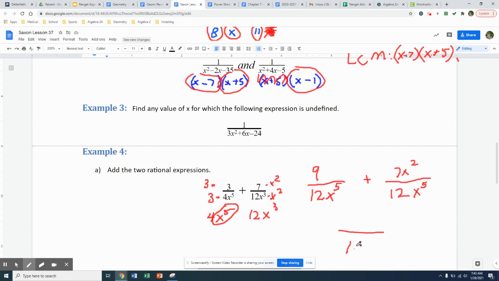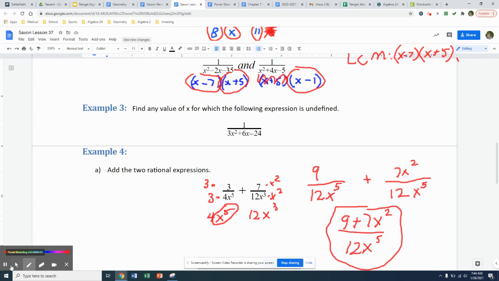Then I can now add those together. My answer, remember from yesterday, is still going to have the exact same denominator. And then your numerator would be 9 plus 7x squared. Since x squared is a different term than the 9, the constant and then a variable, we can't combine those together, but our final result will be 9 plus 7x squared over 12x to the 5th. So that's about as far as we're going in our Delta Math practice today.